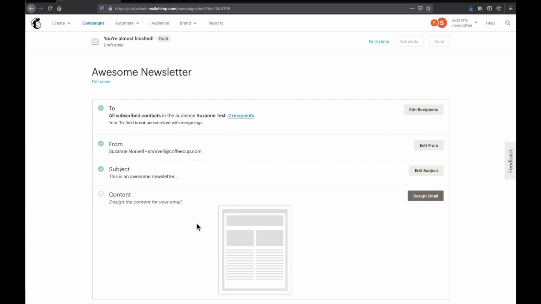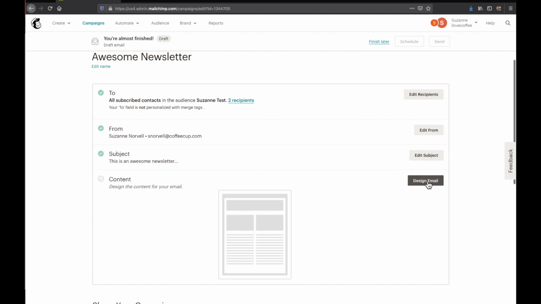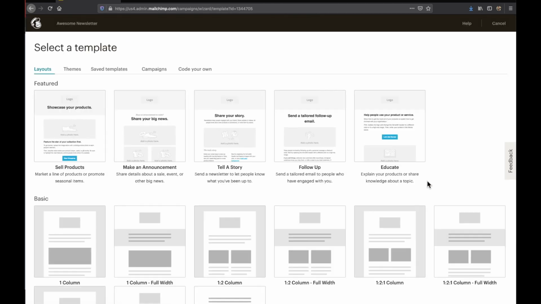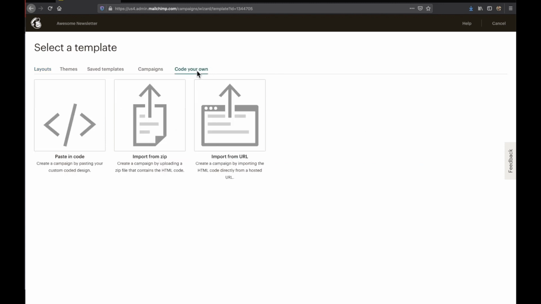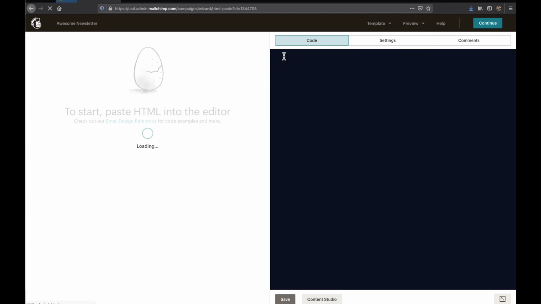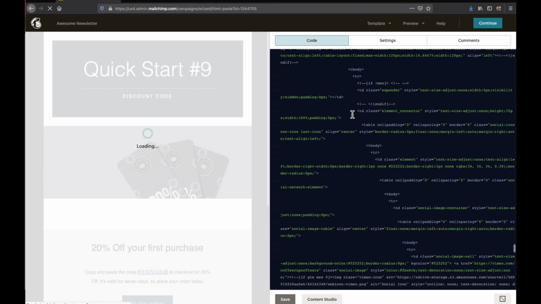And finally, it's time to load the Email Designer content into the system. So click on Design Email. From here, you'll choose the option to code your own. The code that we copied earlier from Email Designer will still be saved to your clipboard, but if not, you can always go back to Email Designer and recopy it, or even re-export if you need to regenerate that end prompt screen with the code. So paste in that code into the code box and hit save.